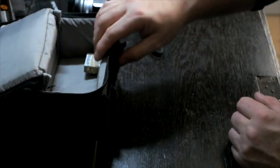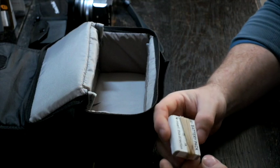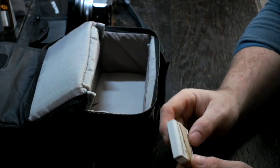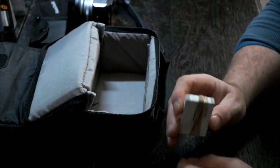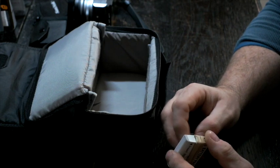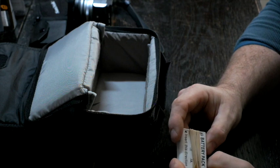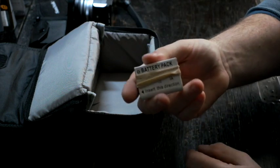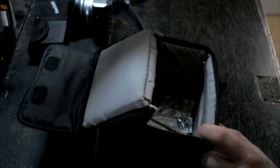The downside of the X100 is actually the battery life, so I end up carrying six spare batteries. The elastic band on here indicates to me that the battery is fully charged and ready to go. Normally by the end of the day I have a bag full of batteries and a bag full of elastic bands. The thing about the X100 is when the battery is about to go, it just goes — it gives you very little warning. This can be overcome by some relatively cheap non-Fuji FH95 batteries, which live underneath the padding in this bag.